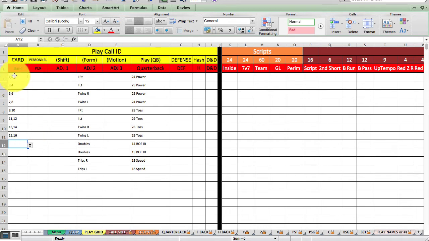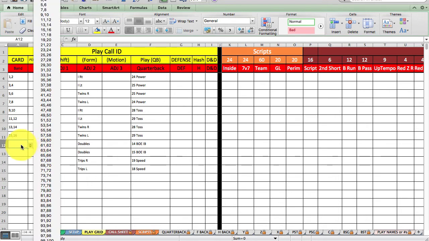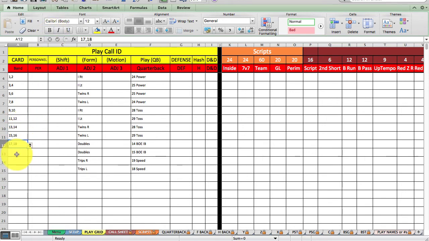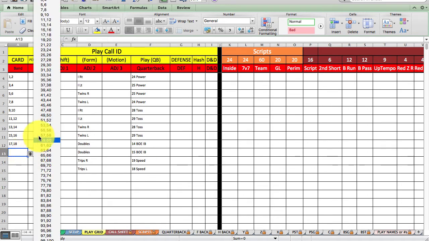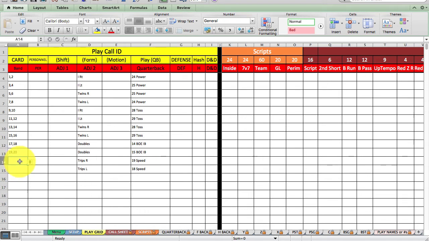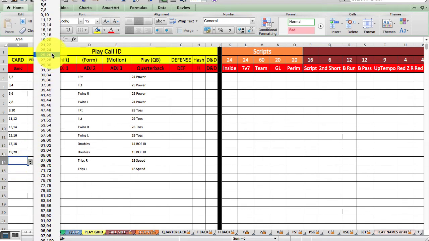I could call either 1 or 2, and this helps fake out our defense, so they're not going to be cheating too much. They're not going to exactly know which play number. Shoot, I could send in 2 numbers and tell them the first number's live, the second number's dead. That's a good way to help keep your scout team from cheating and knowing what's going on. That was always a frustration of mine, the scout teams would know and then they'd start jumping on plays.